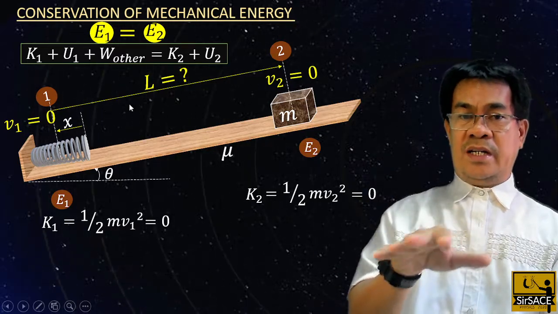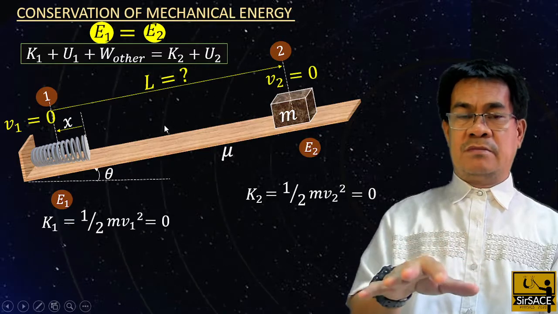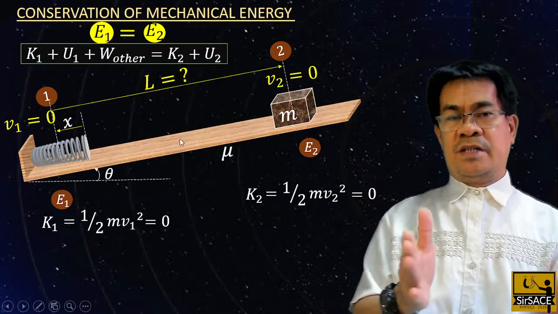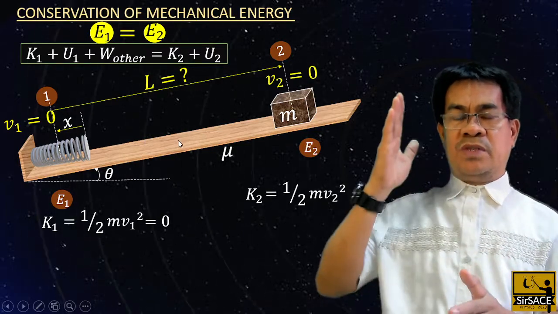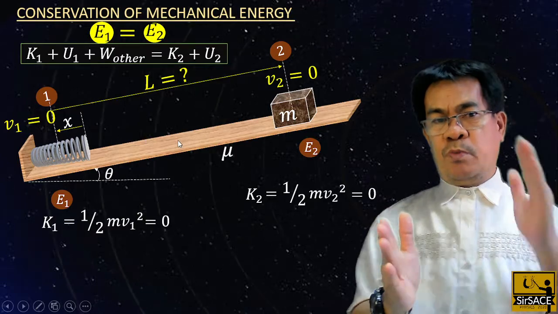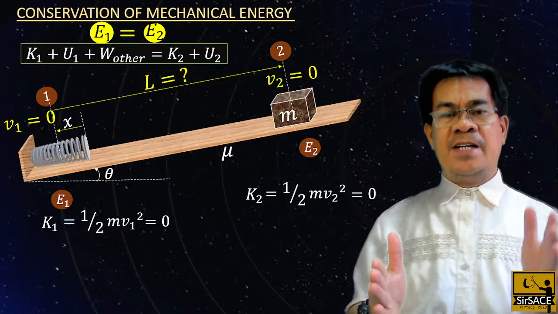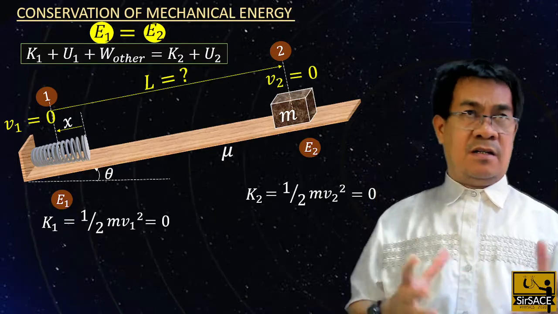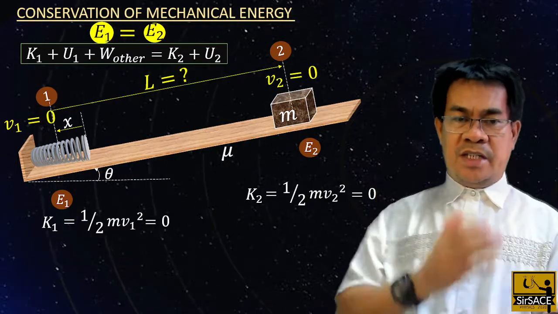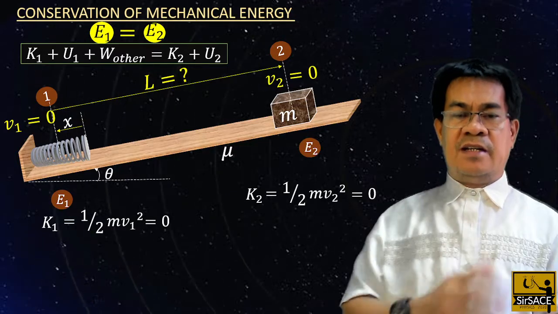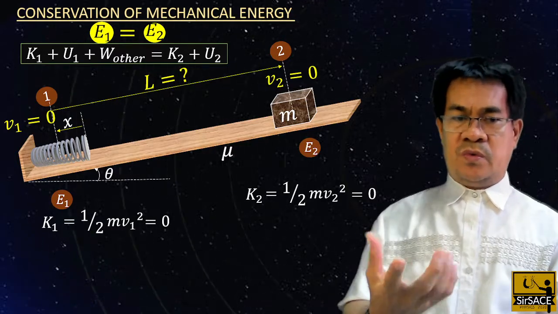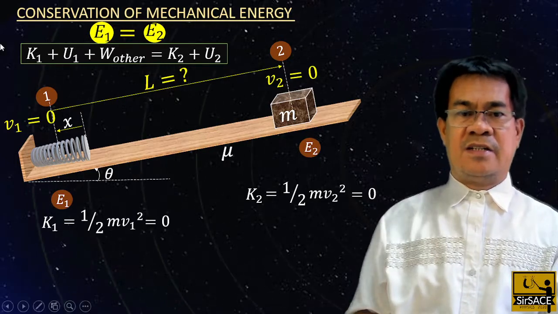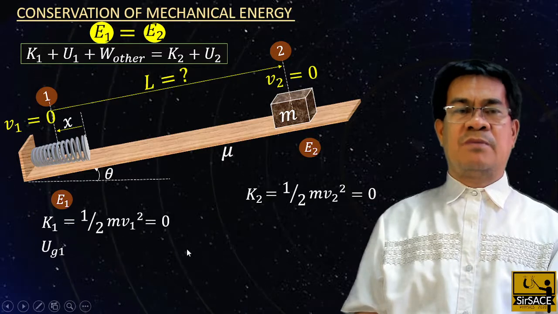But within, no? Remember that within this path, there must be a kinetic energy because the particle was displaced. But because we consider only 2 points of the travel, the initial and the final, then we have to find the specific, or the instantaneous kinetic energy at that point. So in this case, we have the 0 values for the initial and final kinetic energy. Now let's proceed to the gravitational potential energy.